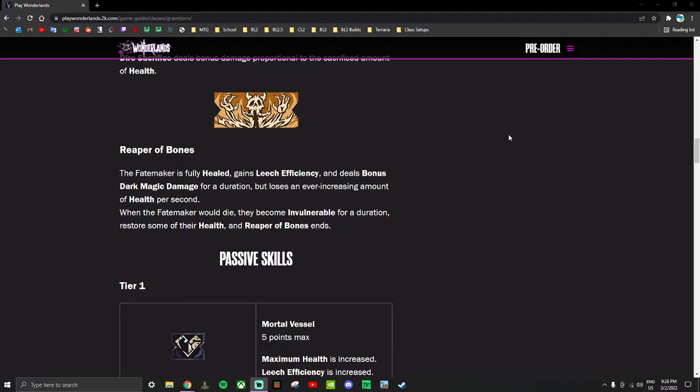Reaper of Bones. Fate Maker is fully healed, gains leech efficiency. Leech efficiency is the stat that tells you how much lifesteal you get with a dark magic weapon, or in this case, action skill. So Fate Maker's fully healed, and all of your weapons, regardless of element, gain leech efficiency and deal bonus dark magic damage for a duration, but you lose an ever-increasing amount of health per second. And when the Fate Maker would die, they become invulnerable for a duration, restore some of their health, and Reaper of Bones ends.